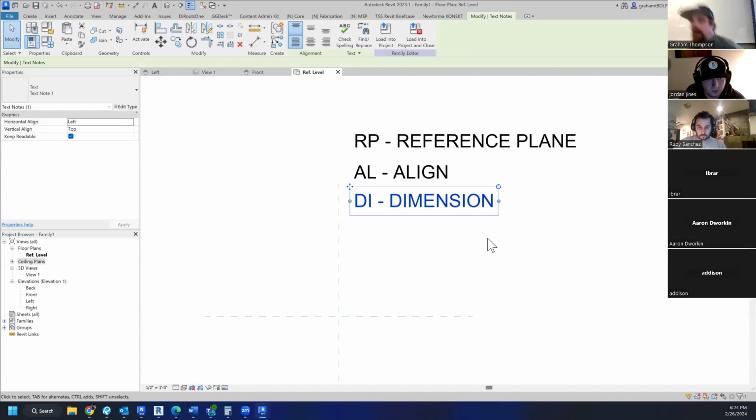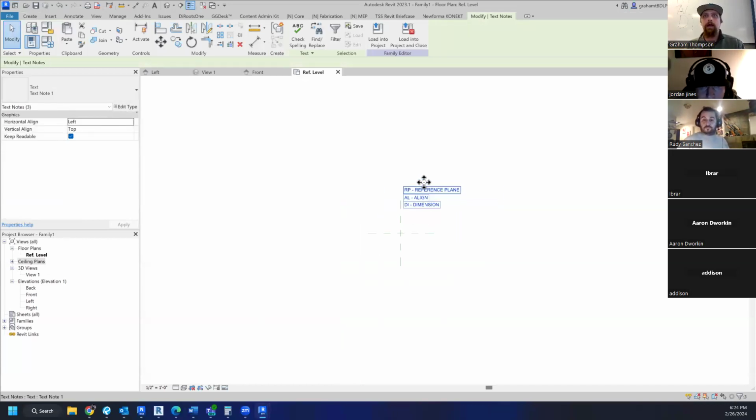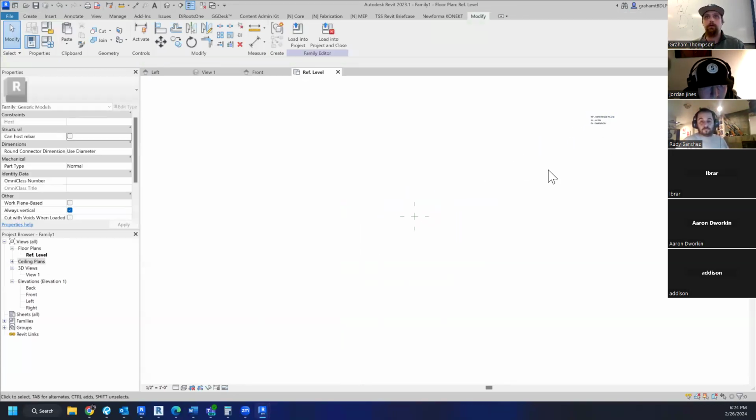All right, everyone got that kind of jotted down somewhere? The biggest thing we don't want to be doing is going to the ribbon every time, clicking, getting out of the modify tab, getting back into the ribbon. It saves a lot of effort by using these 3 shortcuts. So we're going to start with using the RP shortcut. I'm going to just go ahead and move this out of the way, kind of just put it over here. If you need to ask me what the shortcut is again, by all means, go ahead and do that.